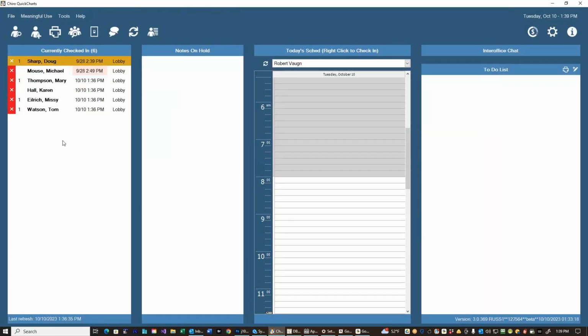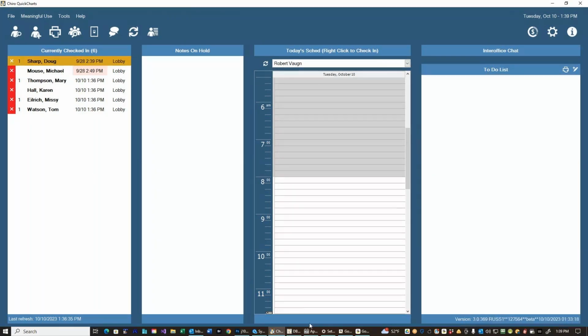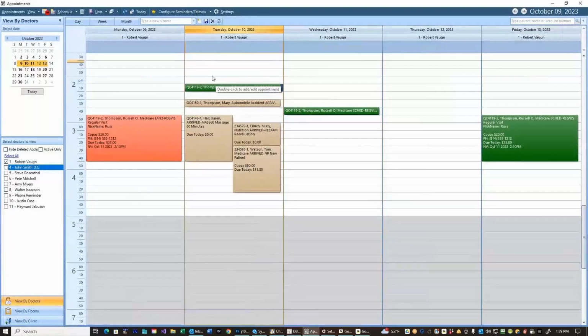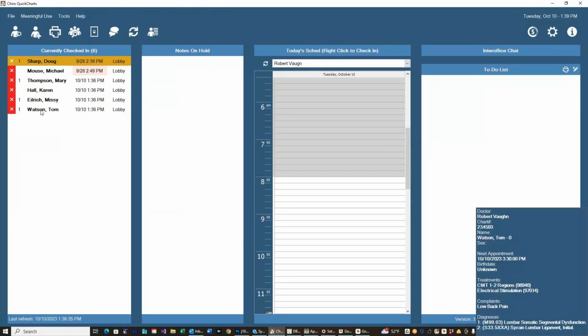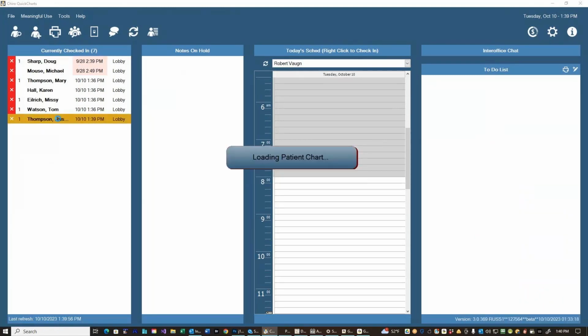So this is the note-taking side of Cairo Quick Charts. So when you double-click on a patient record, for example, let's go back here. I have an appointment. I'm going to move that appointment, which I easily did. Then I'm going to check me in, and that will now pull the chart for today. And right here, double click on my name. It loads the chart. Not only does it load the chart, it actually builds the note from a same as last time architecture for today's visit.